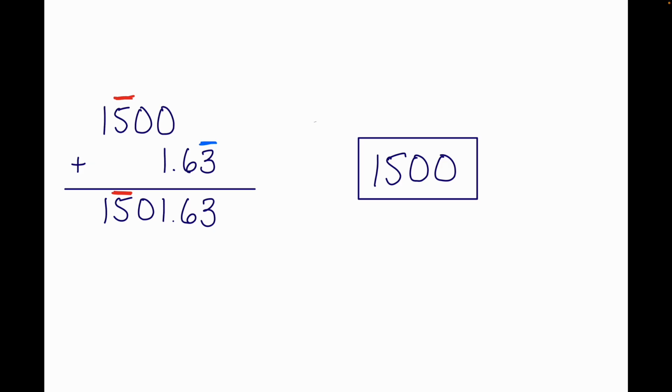All right, so what the heck? I just took 1500, I added 1.63, and you're telling me that the answer is 1500? Well, I took this very imprecise number. My significant figure is all the way over here in the hundreds place, and I added some teeny tiny precise number to it. Well, this number that I started out with was already pretty squishy, so it's not going to change the value of that squishy number to add this very, very small quantity on there.